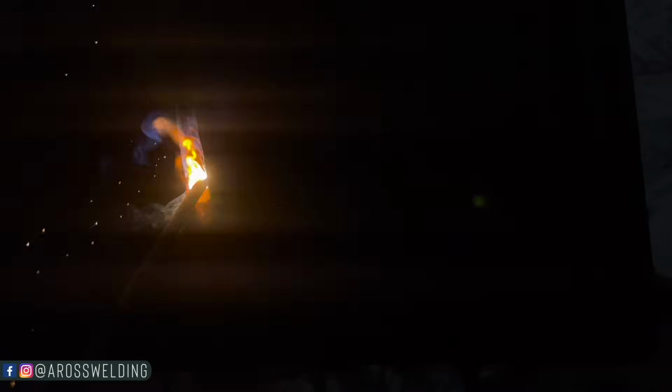drag down here where we stopped, and make sure we're touching the sides with our welding rod. See how we're going side to side? That's going to ensure that we're burning out the trash that's in this hot pass.